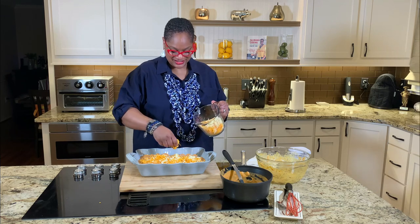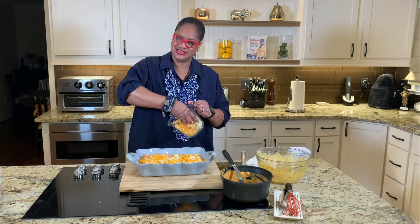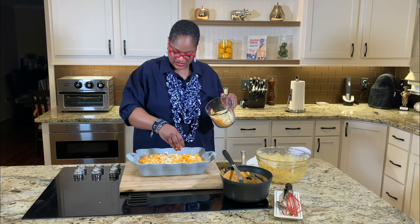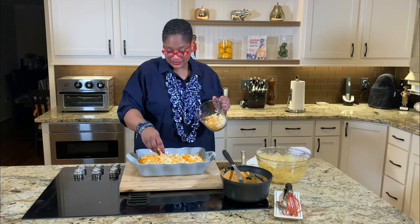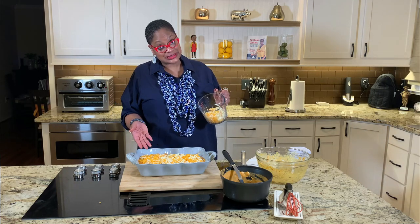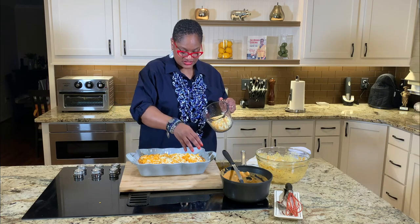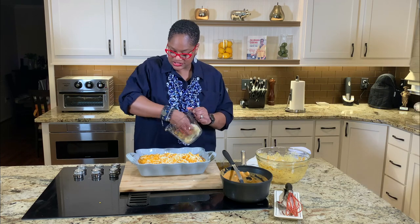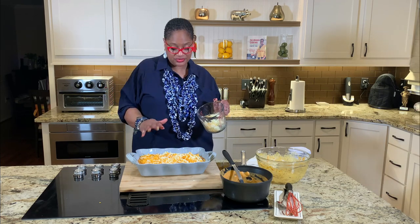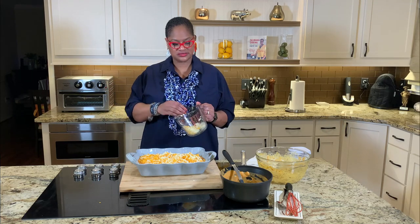And we're going to bake this in a 350 degree oven. You can do 375 if your oven tends to run a little different, but 350, 375 for about 20 minutes, okay? Because technically, everything is done. There's no raw eggs in here or anything like that. Sauce has been cooked fully. But what we do want to do is let everything get warmed all the way throughout, and give the sauce some time to get in there.